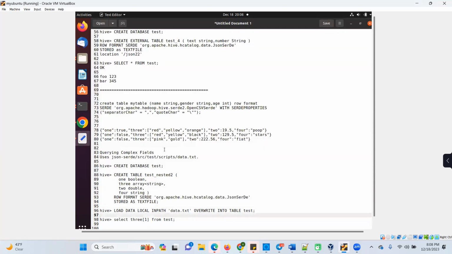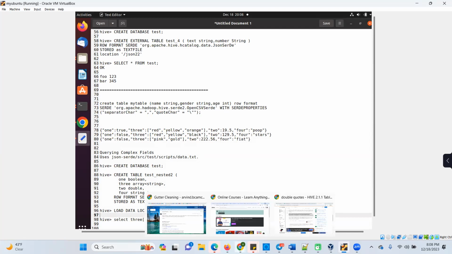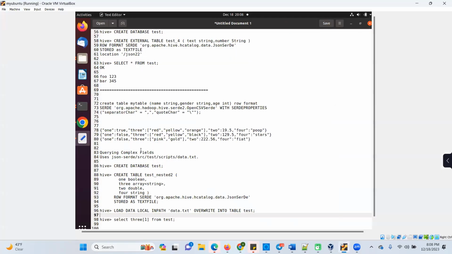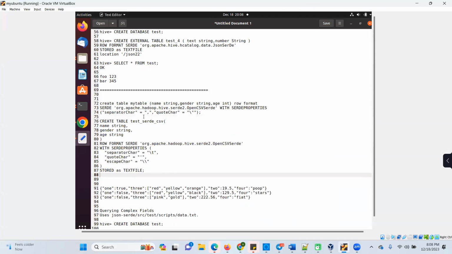So this one and my table, what is the difference? If I'm using this one, okay, so create table, this one, name, gender, age, all these are there. Okay, row format serde, and this is the serde, OpenCSVSerde with serdeproperties, and separator character, quote character.